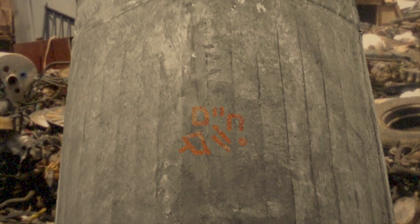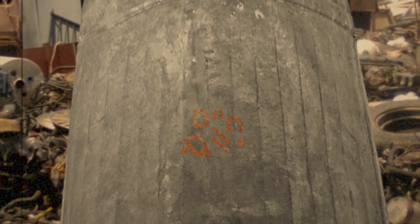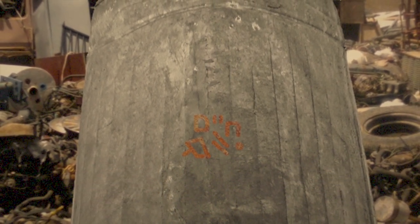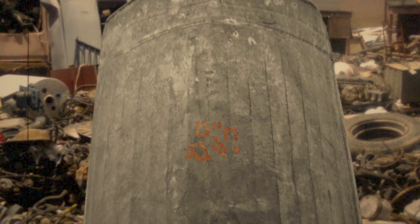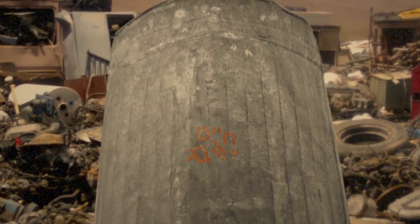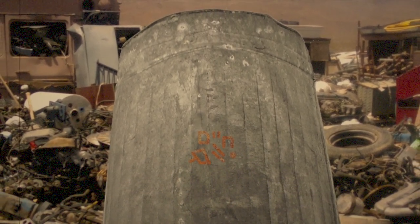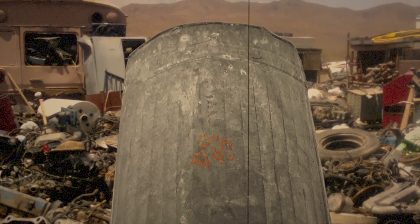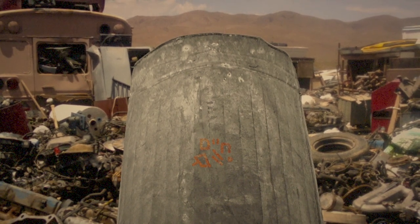The only constant feature on SCP-1030-1 is the presence of a complex symbol, hereafter SCP-1030-2, that becomes engraved on the back of whatever analog SCP-1030-1 is using for a head. Part of the symbol includes the Hebrew word for life. SCP-1030-1 expresses periodic desire to copy this symbol onto other objects. Any object marked in this way, known as SCP-1030-3, becomes animate with some control by SCP-1030-1 as long as they are within meters of SCP-1030-1.